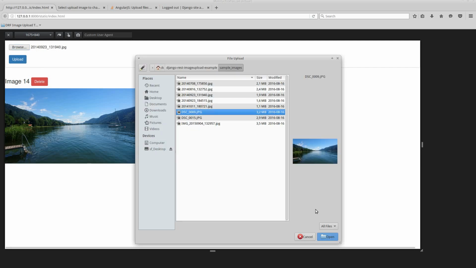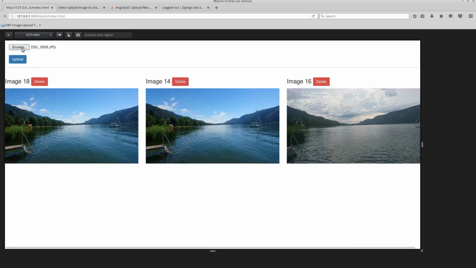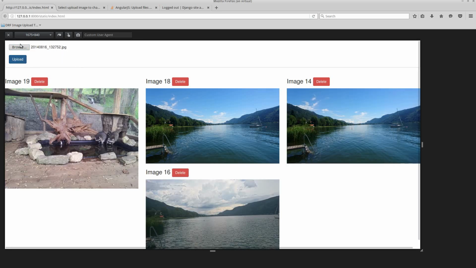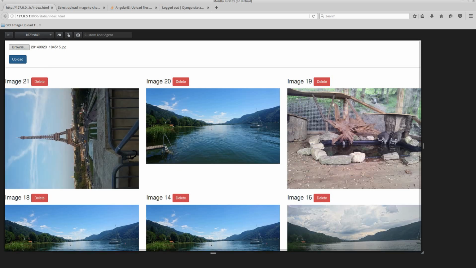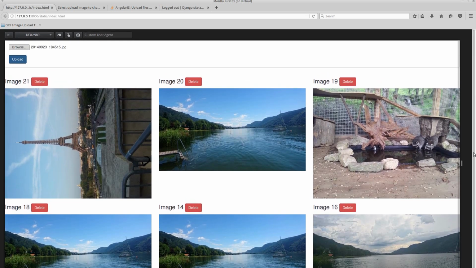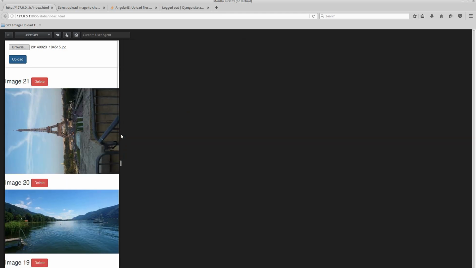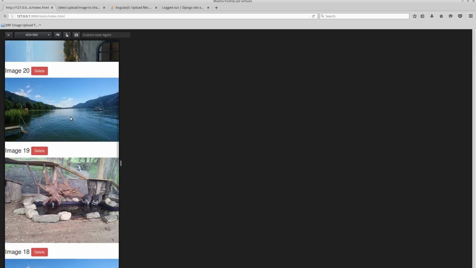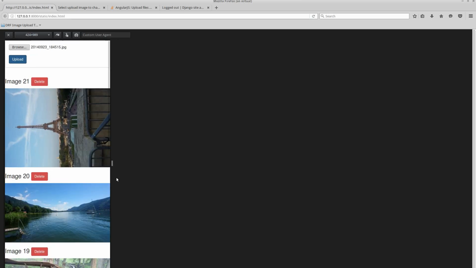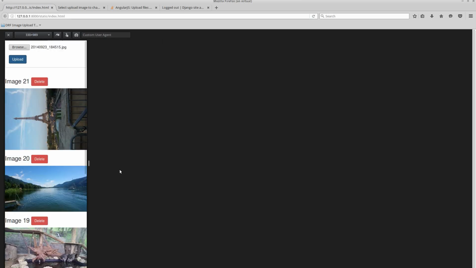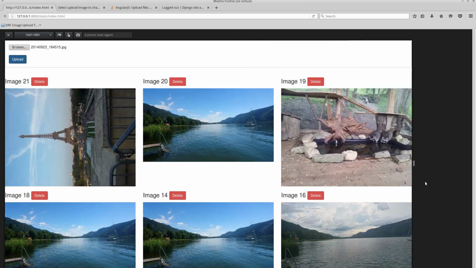Oh well. Now what happens if we upload more than 3 images? A new row will be started. So even if we duplicate them, I mean, whatever. You see, the rows will fill up, and if I scale the page down to this, we only have 1 column. So this is a mobile friendly, it's a responsive page. Not looking too bad, not looking too good either. I'm not a designer, so don't kill me.